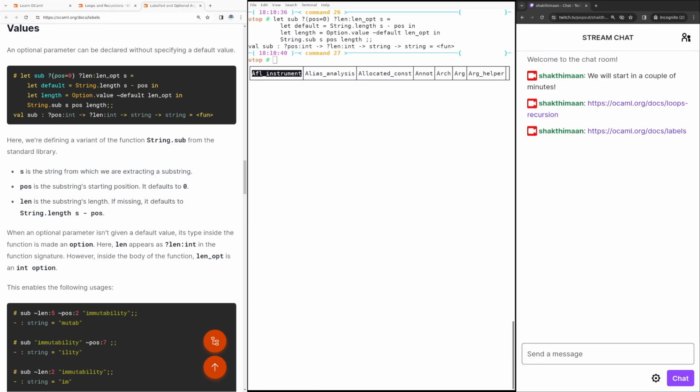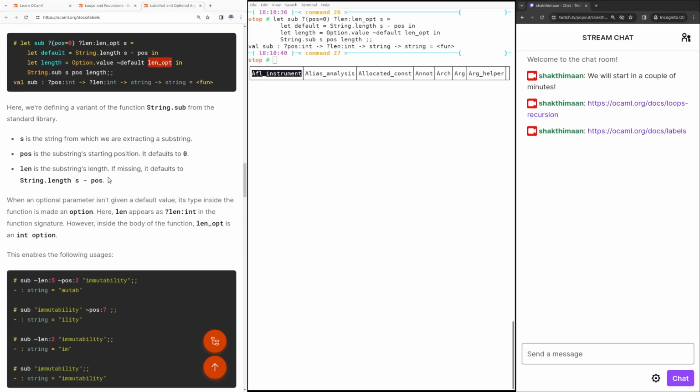So if an optional parameter is not given a default value, its type inside the function is made an option. So here length appears as length int in the function signature, but inside the body of the function length opt is an int option. That is what is given here.